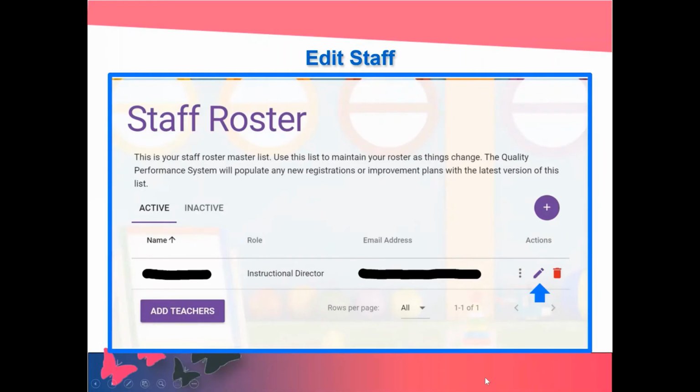For existing school readiness providers, once monthly, review staff already inputted. If you have any changes to existing staff, for example, staff works in a different classroom or their email may have changed, click on the purple pencil under the Actions column. When you click on the pencil, the Edit Staff box appears and you may make all necessary edits here. If you have hired new staff, simply click on Add Teachers at the bottom of your screen or the round purple button with a plus sign.